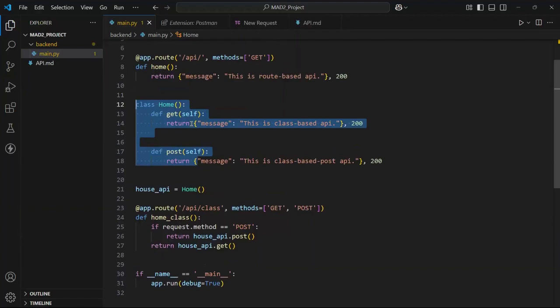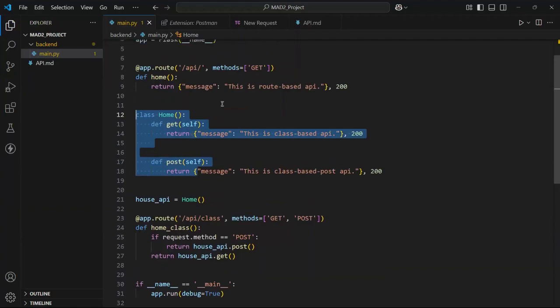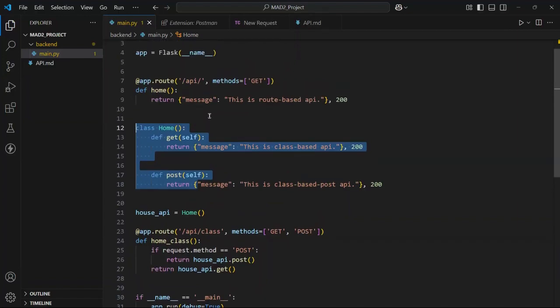Any doubt or anything on this point? If you guys are not 100% clear with this, once we move ahead you will get a clear understanding of different things. Maybe in tomorrow's class I will explain, and this is important for MAD 2 guys, how you can convert your MAD1 functions into class based APIs and route based APIs. For one function I will explain both, but we will continue with class based APIs.